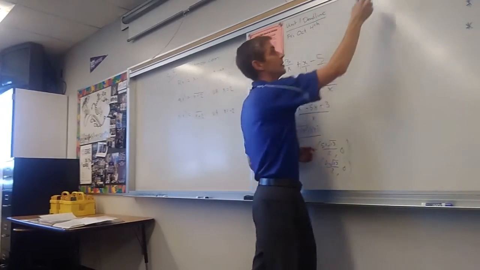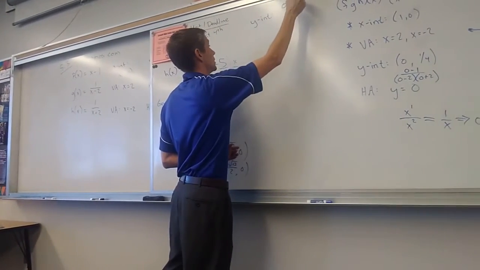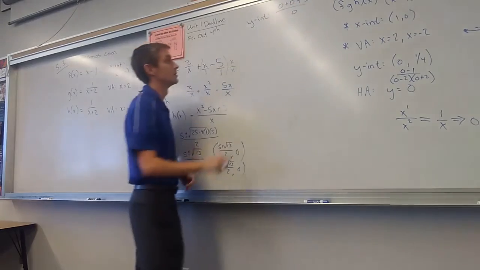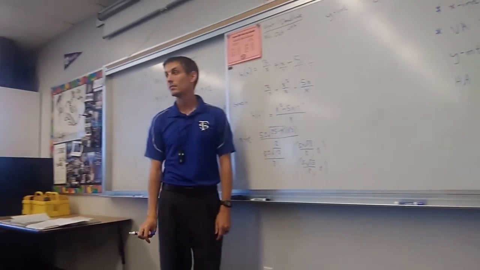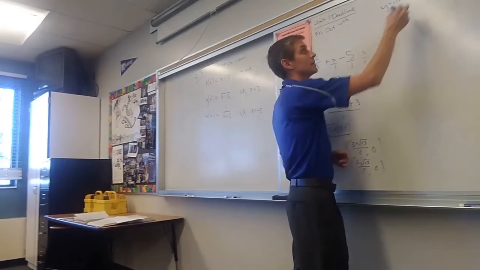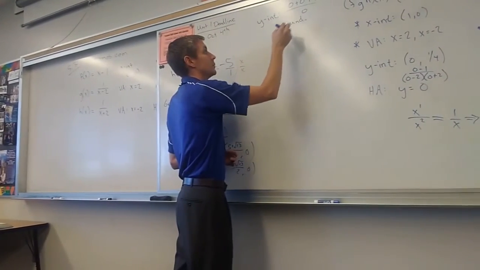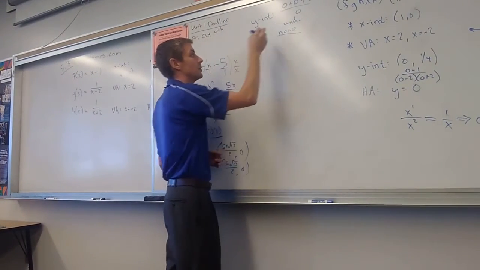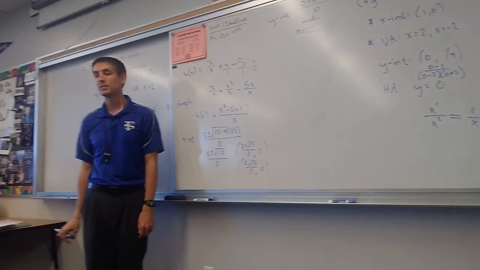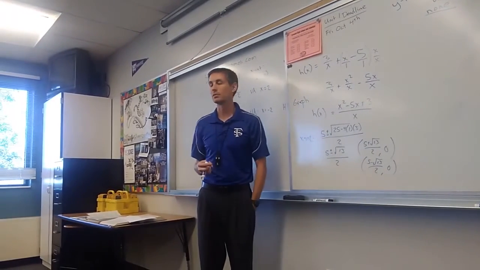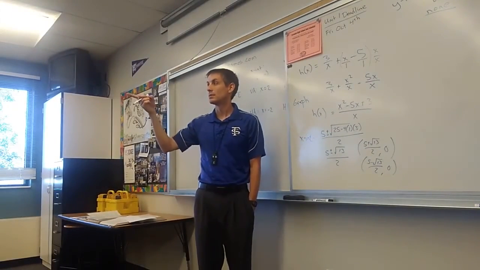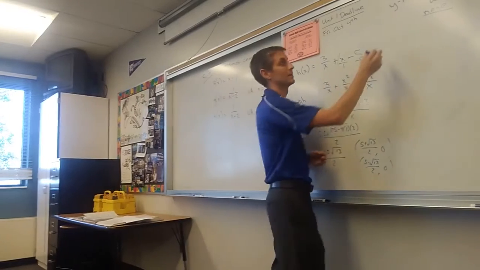There's a vertical asymptote at 0. So the vertical asymptote is x equals 0, our denominator. So you can't have asymptotes overlap each other. I can't have an asymptote and an intercept overlap. That would be a case like that last one we did where we end up getting a hole, because they would cancel each other out. Unless it's horizontal. Yeah, so a vertical and an intercept.